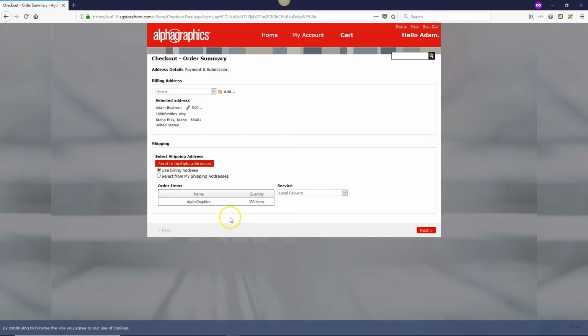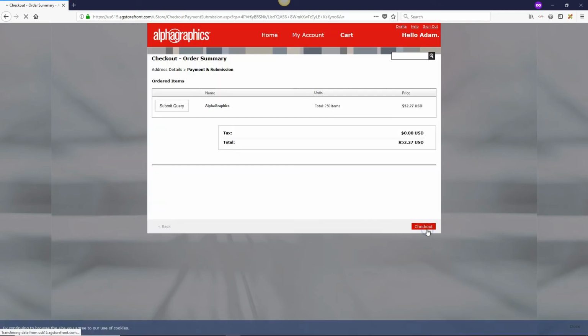So I'm just going to use my billing address. Now, if you're within our delivery distance, within the area of our sender's location, we can just deliver it directly to you. Otherwise, if you're outside of our delivery boundaries, you can click on this and say which form of shipping you would like us to use. So if it's going to be ground, you can choose ground. If it's going to be 2-day air or next day air, then you have those options as well. I'm just going to select local delivery, and I'm going to hit next.